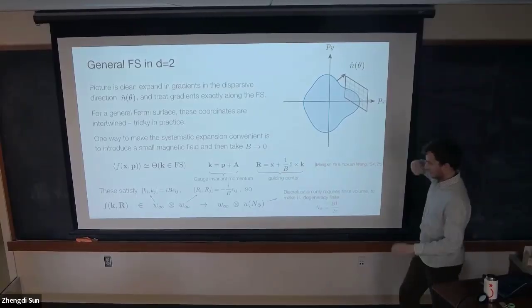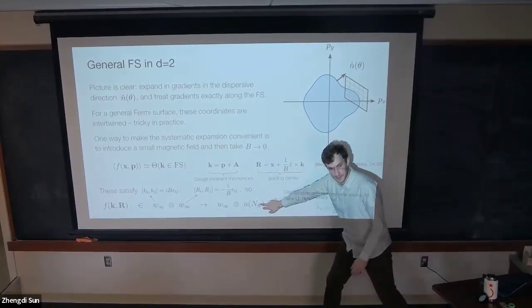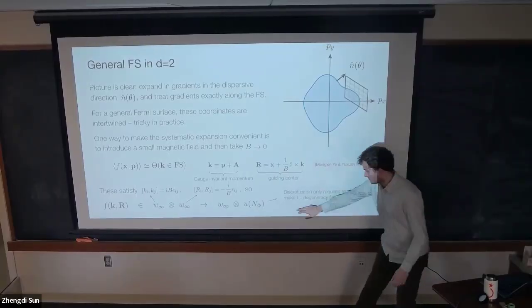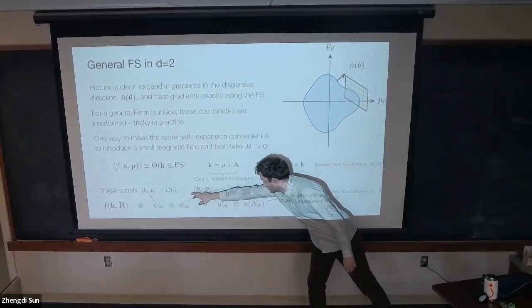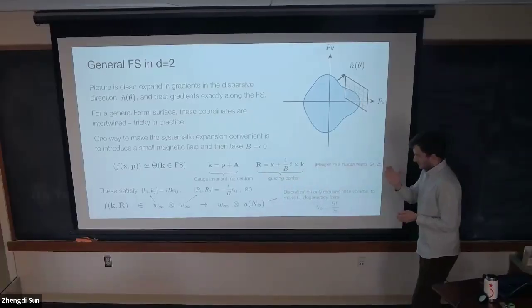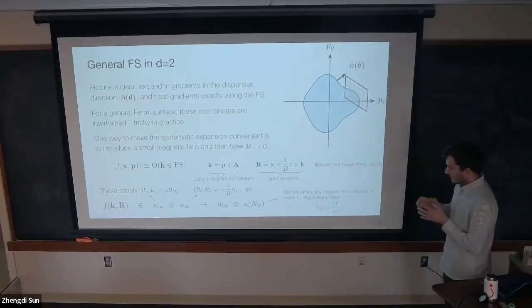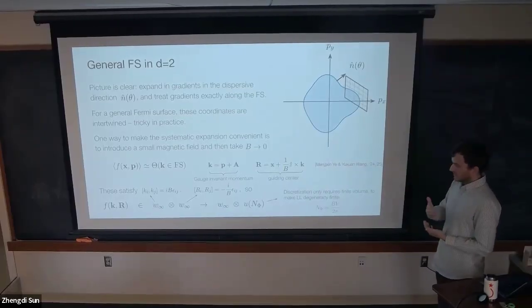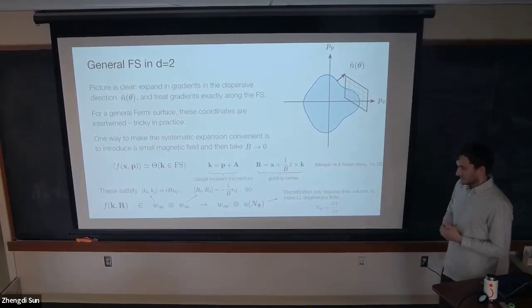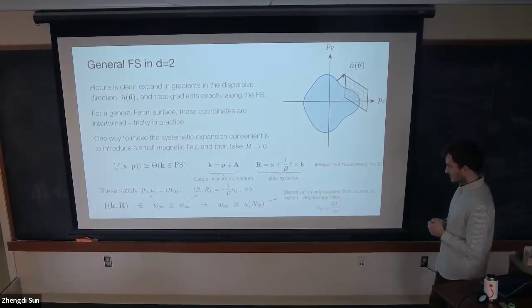So this factor, I'm basically going to treat it like the Y direction for the flat Fermi surface, where I want to do things exactly. I'm going to discretize it and just treat the algebra exactly in this space. Whereas the W infinity knows about gauge invariant momentum. There I can do a gradient expansion. I expect the gradient expansion to be well behaved because derivatives cost more and more energy in this direction. So this will be the strategy.